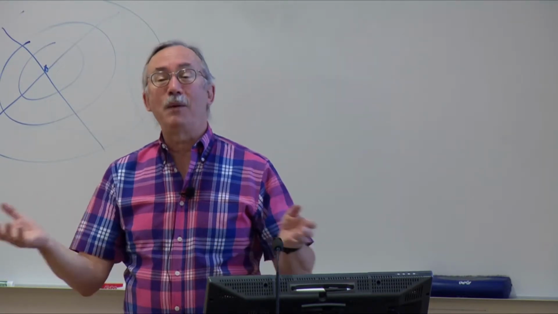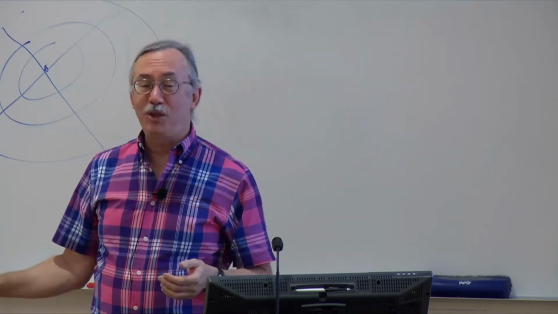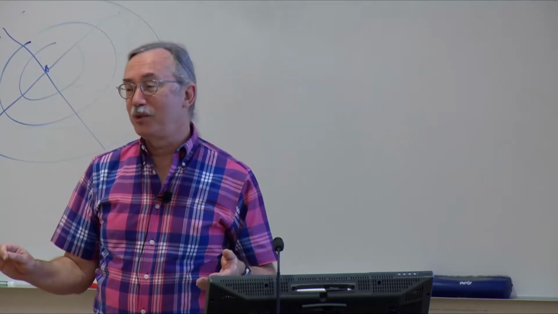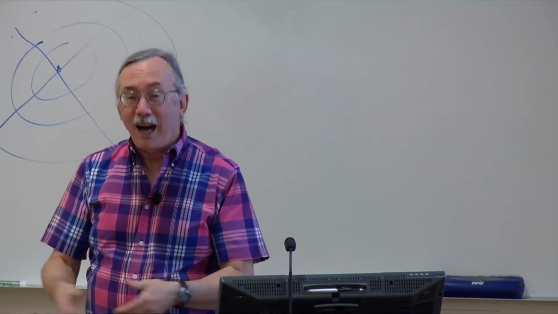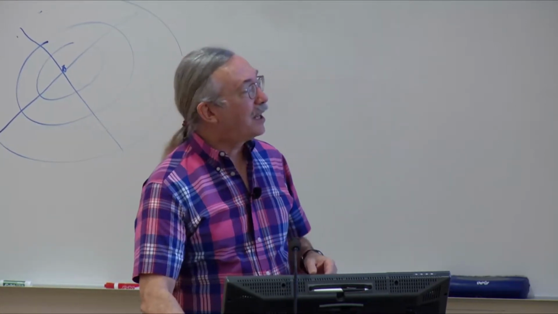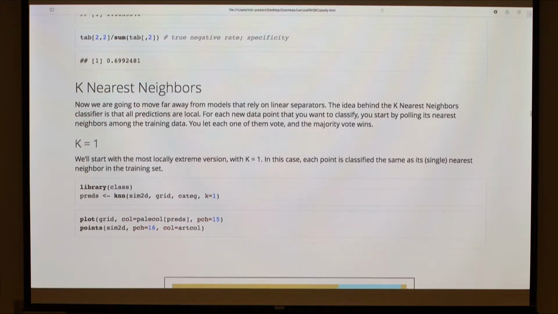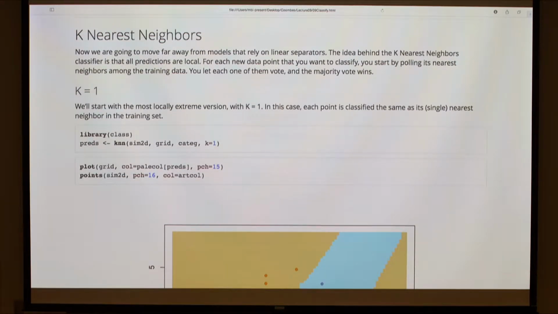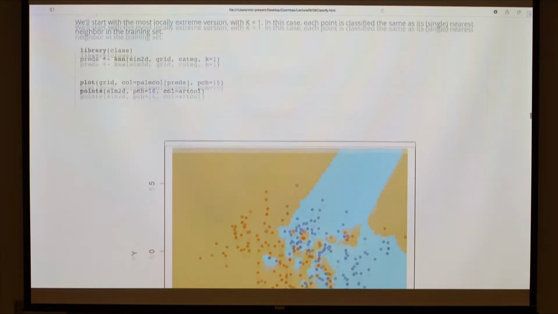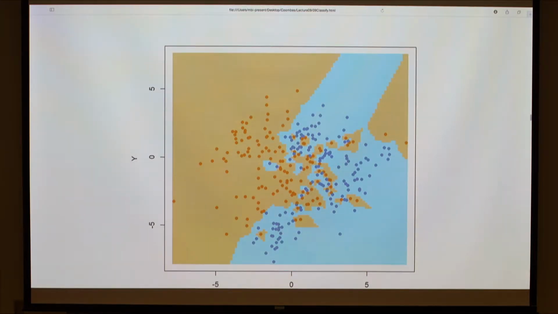It depends then on how big a neighborhood you canvass. The smallest possible one is 1. By the way, you always choose K to be odd, because otherwise you need some way to break ties. If it's odd, there are no ties to break. So what happens if K is 1? You're going to make the prediction from the single nearest neighbor. Whatever the closest point to me is, that's what color I say my new sample is. The function in R to do this is knn, for K nearest neighbors. You have to specify K, which is over here at K equals 1. And this is the picture you get out of K nearest neighbors.